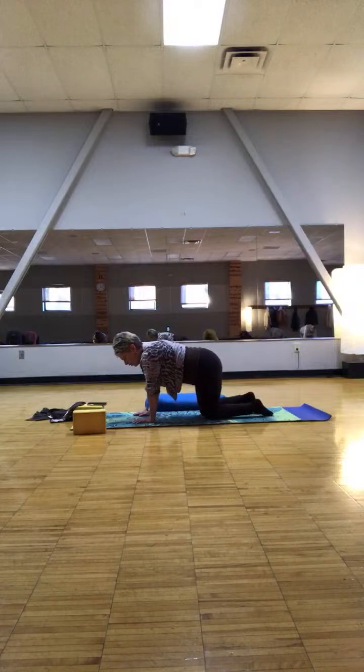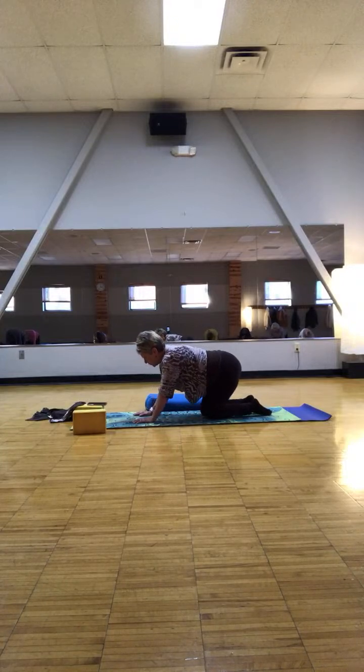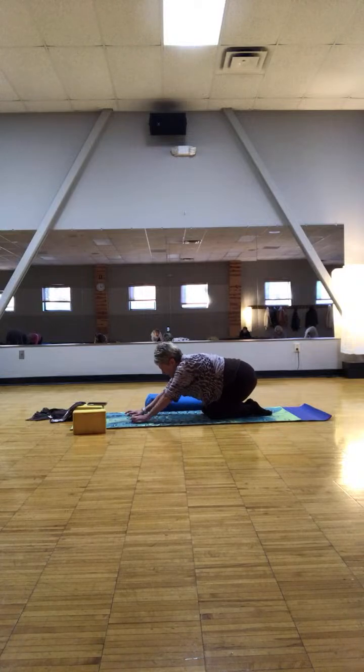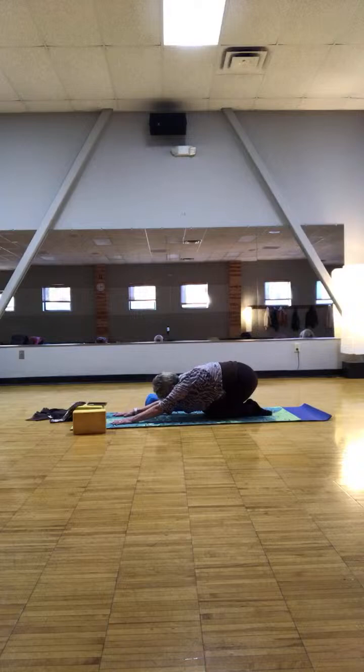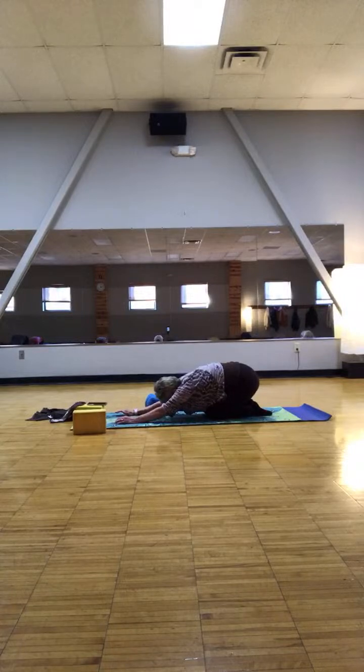Next time you're in neutral spine, bring hips to heels. Walk fingers forward. And just pause in child's pose. Let the head drop. Feel your shoulders stretching as you bring your hips a little closer to your heels. Drop your neck and head and chest a little more.